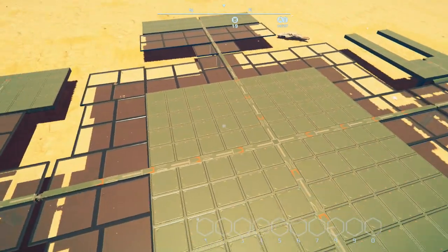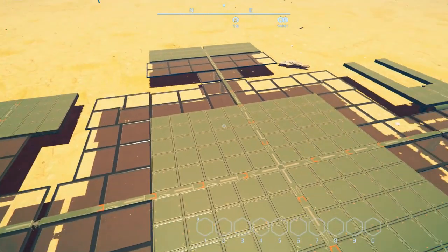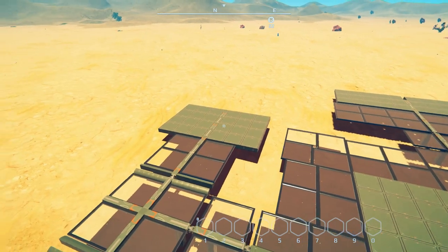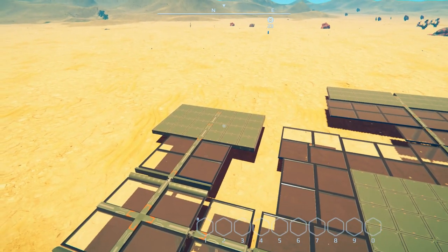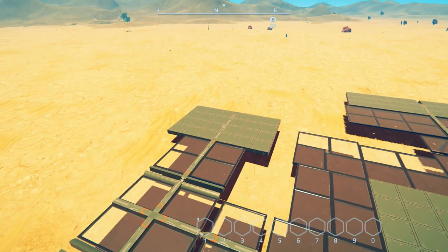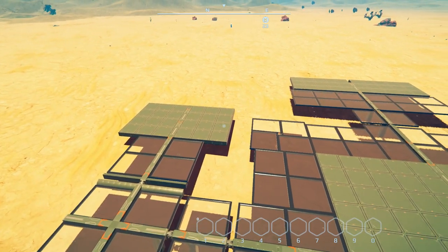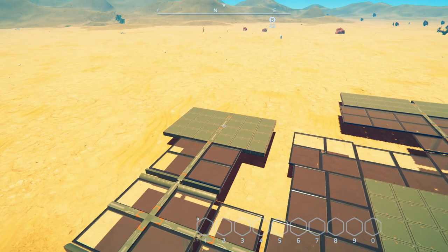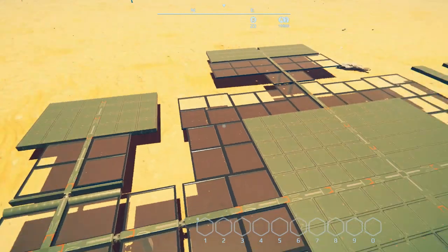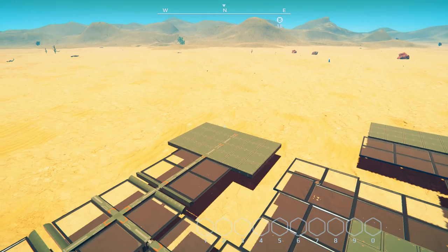I want to get a battery and solar array. I was originally thinking about having part of the roof of the main hub as the solar array and batteries, but I want to try to keep this as open concept as possible. I'm thinking we're going to have two big generators over here, and a dedicated refinery - yeah, a refinery that makes deuterium. It shows you how long it's been since I did plate survival, but yeah, probably a refinery in there and then have that automatically feed the generators.